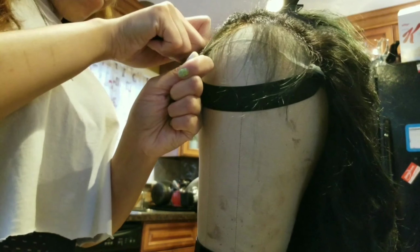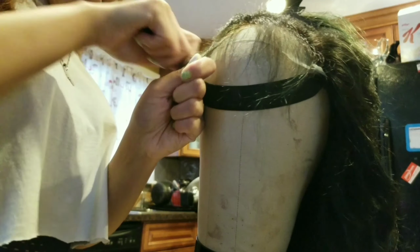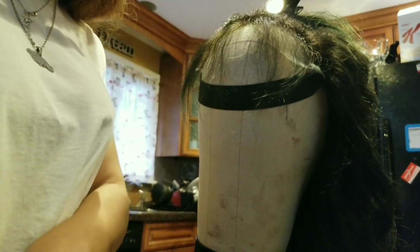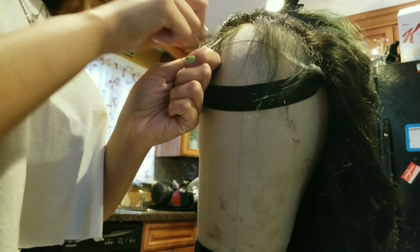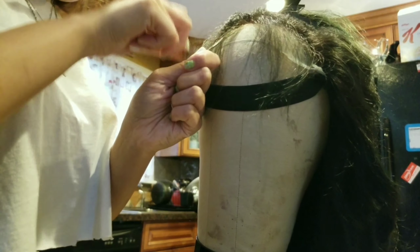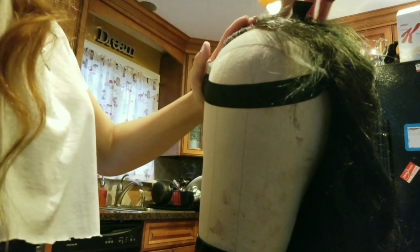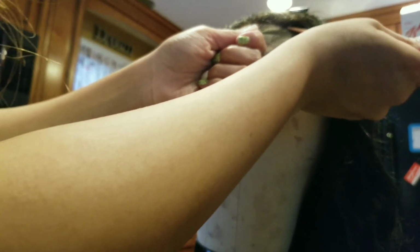Of the hair, I am going to pluck a little bit of it off so that it is a little bit more thinned out, but I'm not going to take so much off because hair does tend to shed as time goes on anyway, so I want it to be thick but not thick at the same time, if that makes any sort of sense. If you want a video on how to pluck your lace, leave it in the comment section. I will take it into consideration and probably do a video on it.